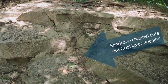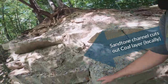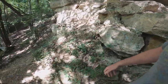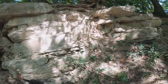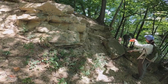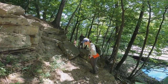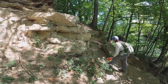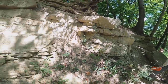Yeah. So this was the channel cut out the coal here. Is that what's going on in here? Apparently, yeah. Okay. I don't think that the channel cut is as sharp as Martin made it out to be. It's very strange to have such a discontinuity here. Well, it's almost like a different context, like a sinkhole deposit where you have abrupt vertical walls.